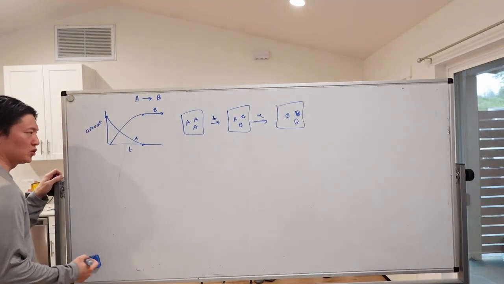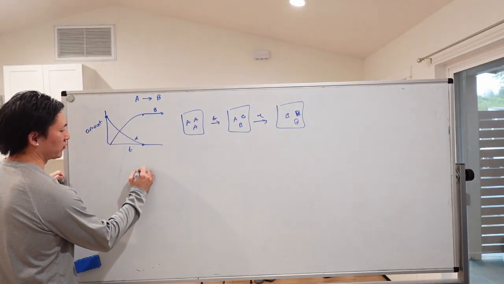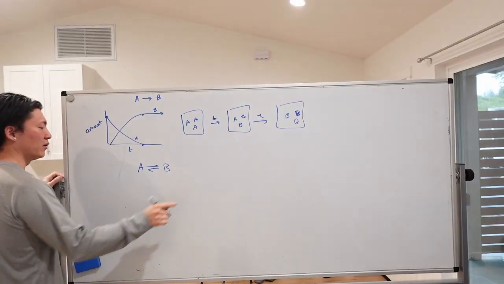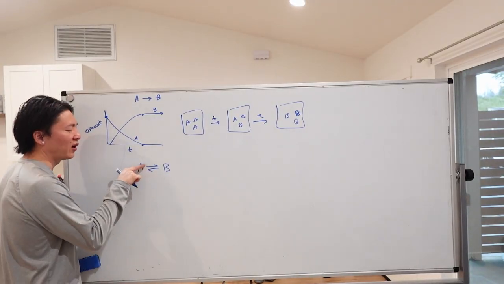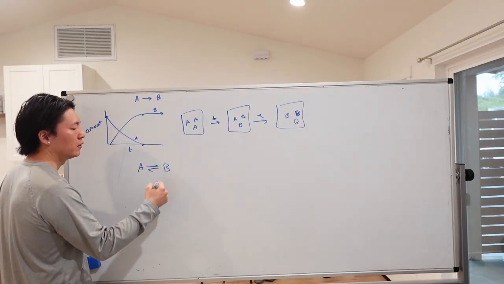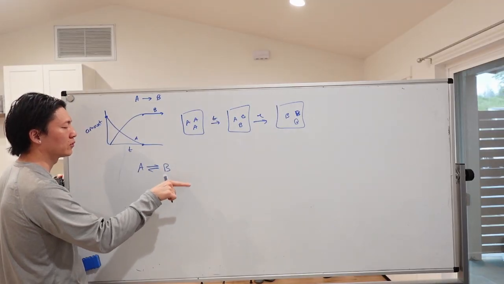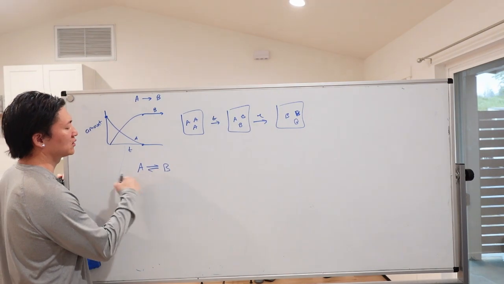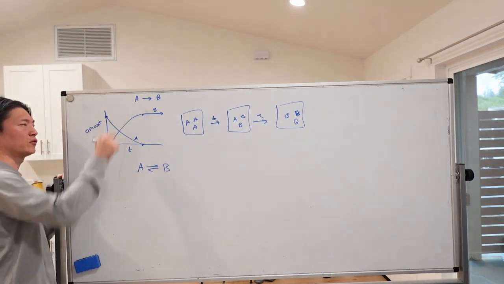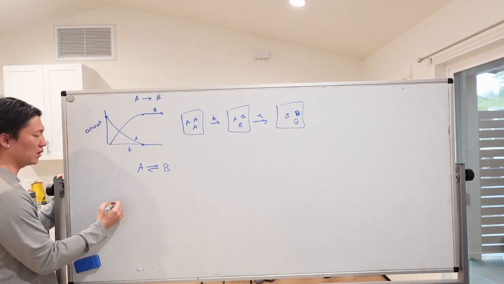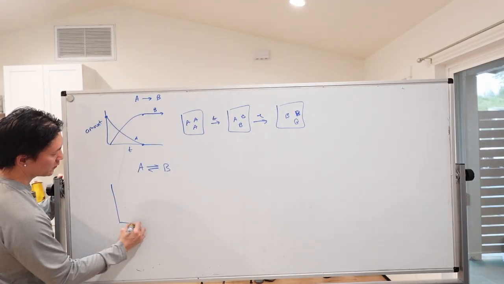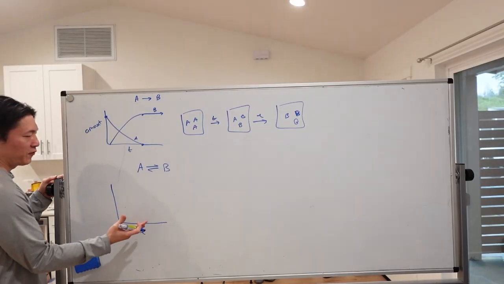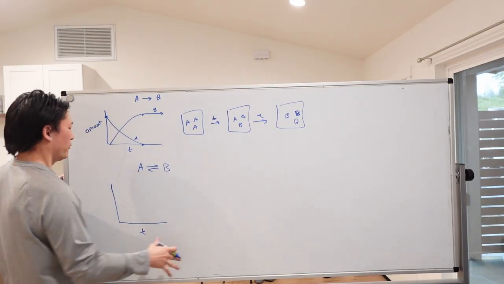Now in equilibrium situations, we draw it slightly different. A goes to B like this, and then look what happens. I draw a half-headed arrow going in the forward direction, and a half-headed arrow going in the reverse direction. This is an equilibrium condition, a little bit different from the one I drew above. In this case, what happens is this. This is one of the possibilities that can happen. We look at this graphically, and then we'll look at this visually and compare the two.